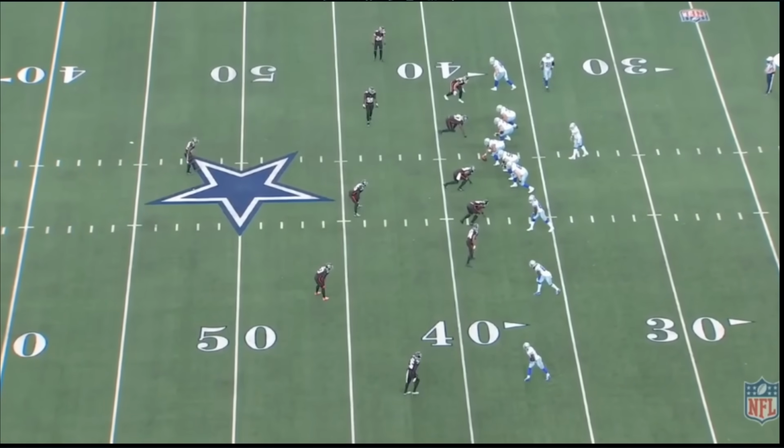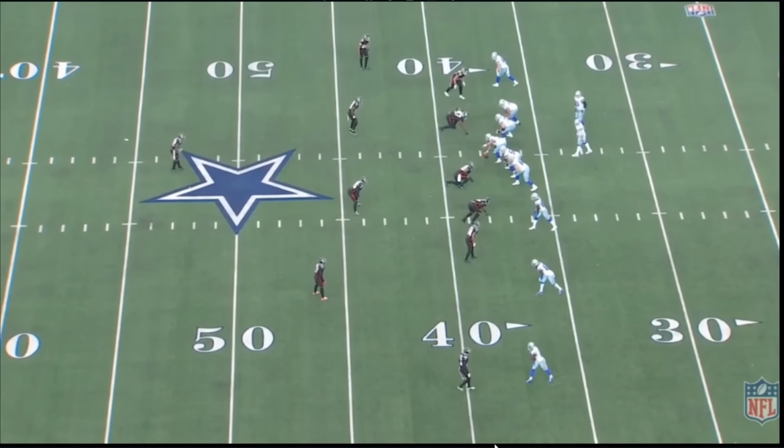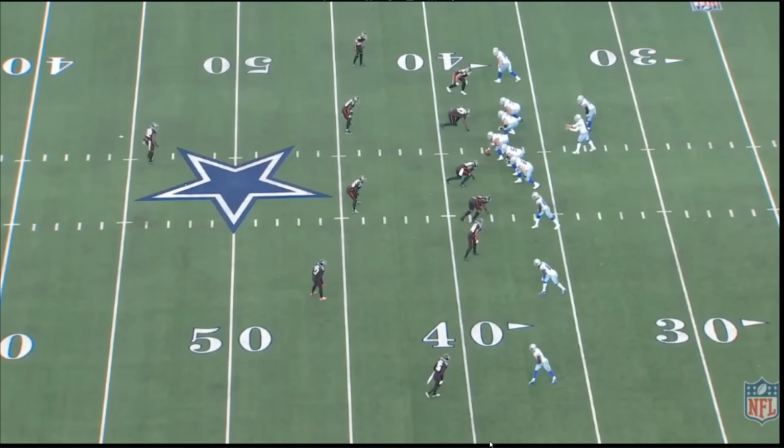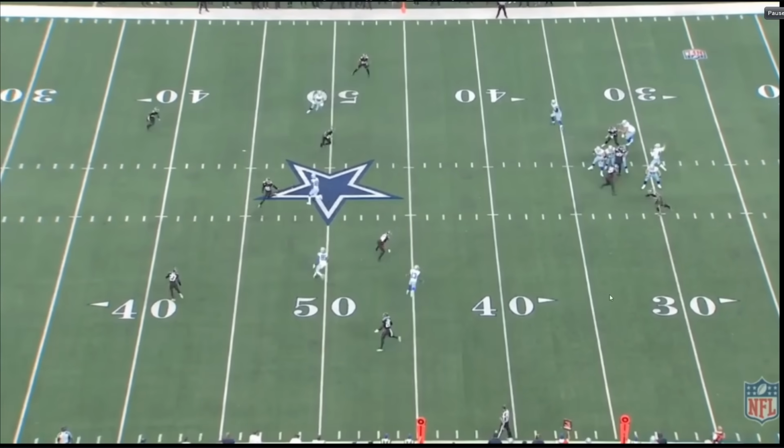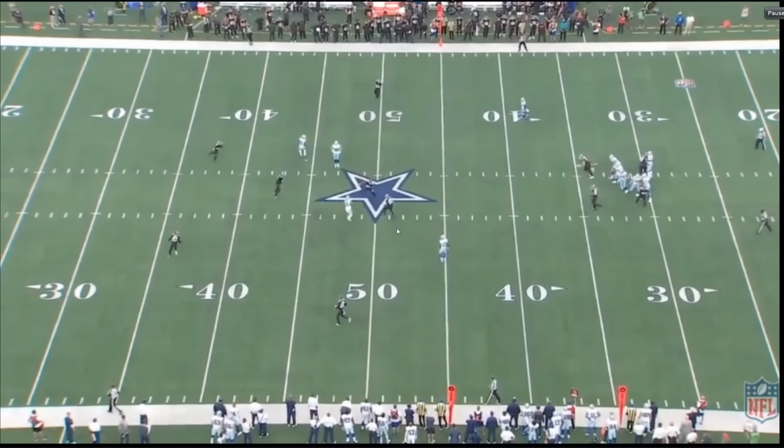Let's take a look and see. And I'm going to pause it right around the window that Dak throws into. 1, 2, 3, bow. Let's see. Dak is getting rid of the ball right now. You see that wind up? He's getting rid of the ball right now, but it's going to end up in this hole right here, in this little window that he's going to throw it into. But look at how that thing closes, man. Look at how that thing closes, man.